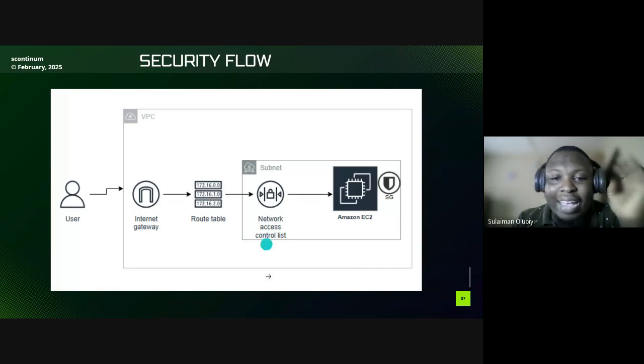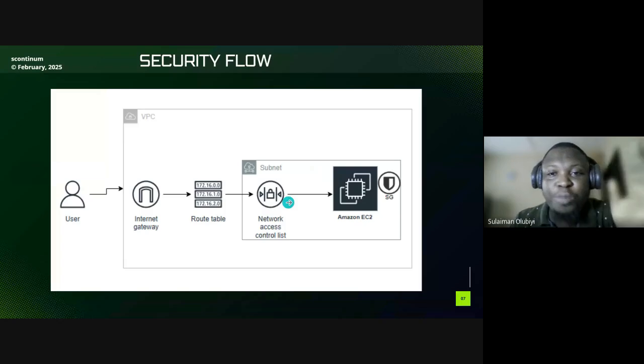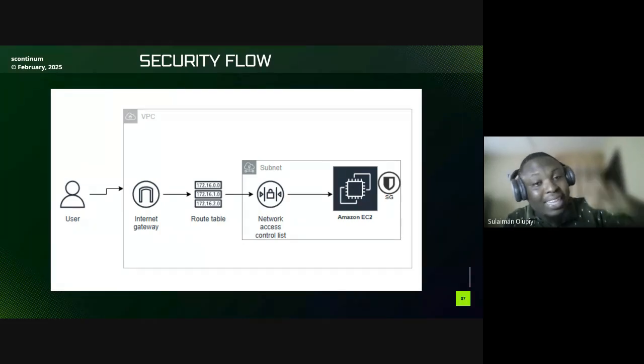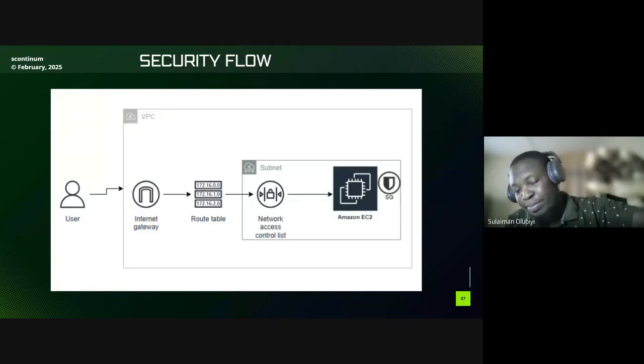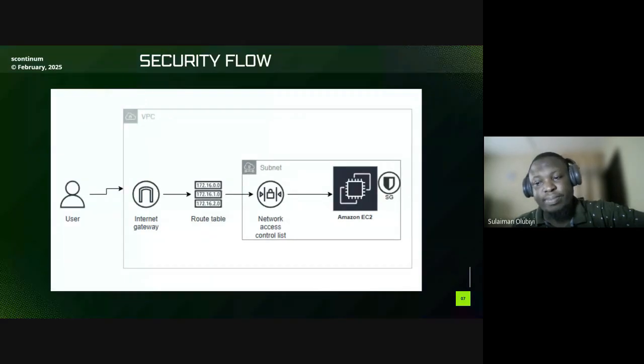So these two guys are one of the important measures for you in your subnet, in your VPC. These two guys are very, very important. Before we start going to the network firewalls and all of those that work based on layer 7, let's see layer 3. We have the OSI model, right? Layer 3, which is the network layer, and the TCP layer, which is the transport layer. These two guys are very, very important.